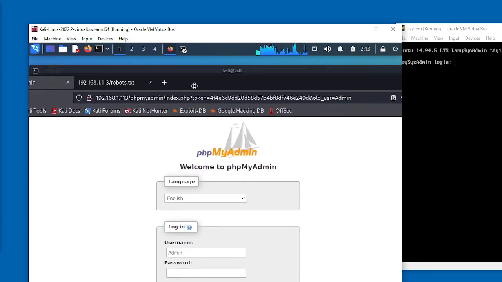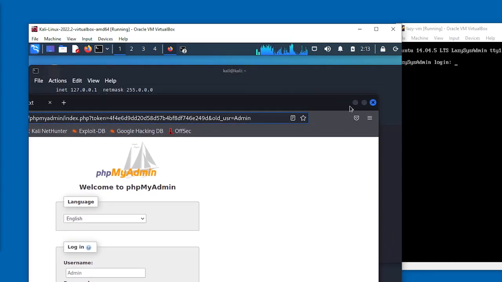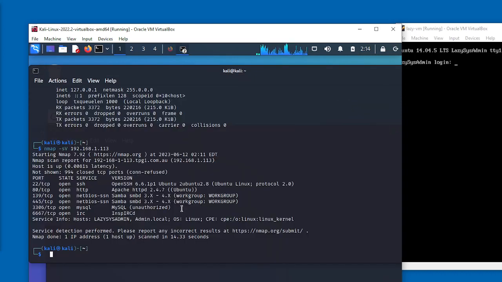So just to crack that, okay, let's do this. Since this particular VM is also running a Samba server, we can connect and see if we can get some information.